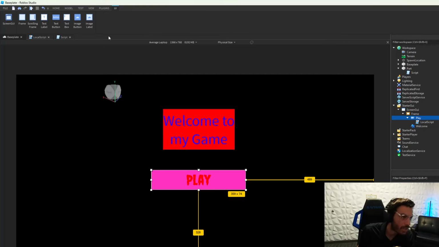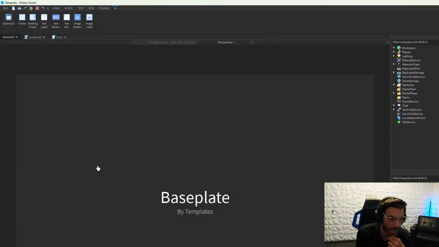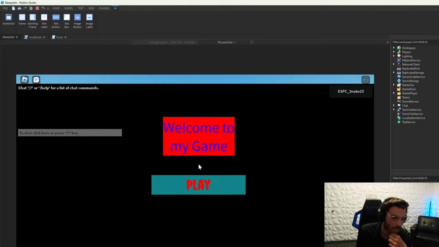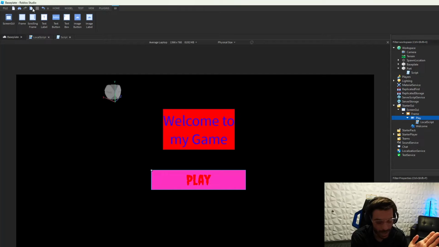Okay, but as you see, when I go ahead and play this game, this element will no longer look like this. It will be this new color that I've just assigned here. So just like normal scripting, local scripts aren't really any different. The same way that if you went from Angular to Node in web development, the JavaScript doesn't change, right? You're still essentially doing the same kind of stuff, but it's just the idea that all the code that you put in a local script is only loaded on the client and not the server, right?